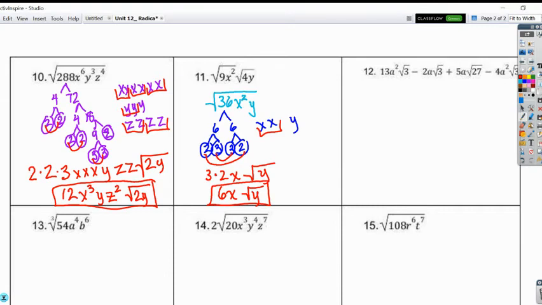All right, and so that number 12 then, it's addition and subtraction here. Remember, you got to get these pieces into their simplest forms so that we can look for their like terms and just add them with other of the same radicals. So in my first term, I have a radical that is a square root of 3. 3 is already simplest. In my second term, I have a square root of 3. 3 is already a prime, can't go any simpler. I have a square root of 27. That's going to need to be simplified for us.